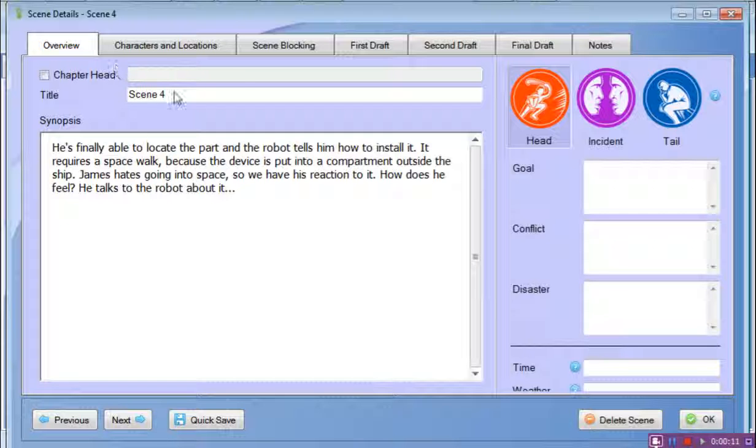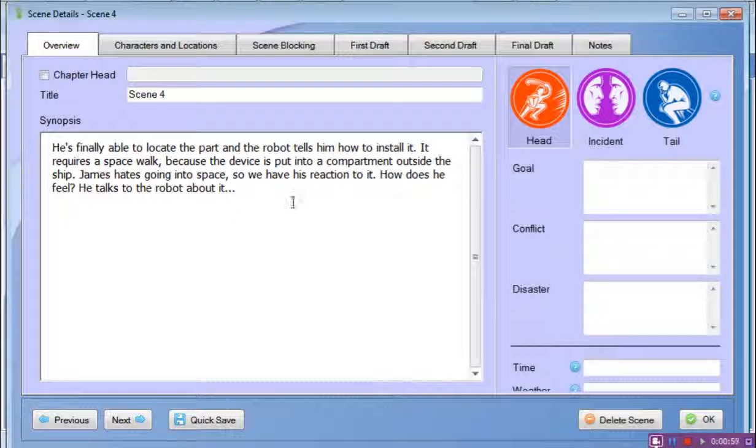Okay, if you remember the last time we did a head scene. That doesn't quite jibe with these little paragraphs I have here, just because they're not really separate scenes in and of themselves. But in the last one, the main character was driving a ship. We had a head scene that had a goal, a conflict, and a disaster. His goal was to just get his cargo to where it has to go. The conflict is that his machine, the hyperdrive, failed, and he finds the part, and he's got to go do a spacewalk. And then the disaster is that he learns he's got to do a spacewalk, and he hates doing a spacewalk.